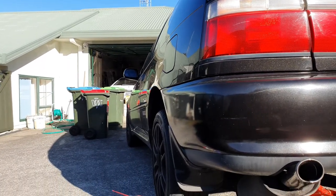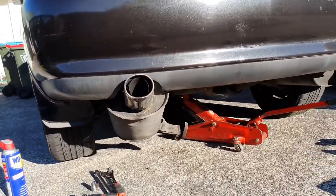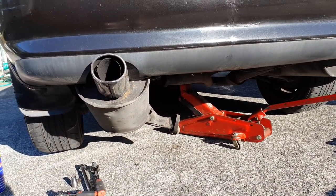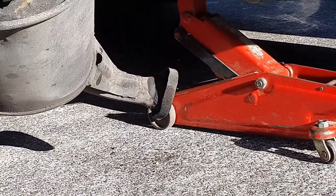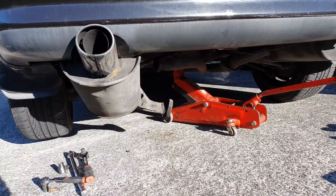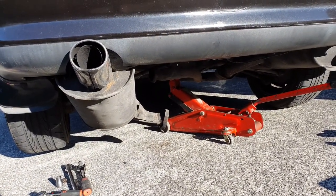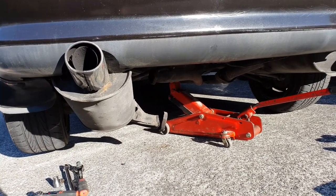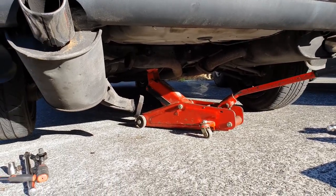Another day after working on the valve cover on the engine - I noticed that when the car starts up, because the car hasn't been going during lockdown, there's a lot of moisture leaking out through that join of the exhaust on that flange. So I'm just pulling it apart and going to clean up the seal and reseal it, and just see how it sounds with just the one pipe.